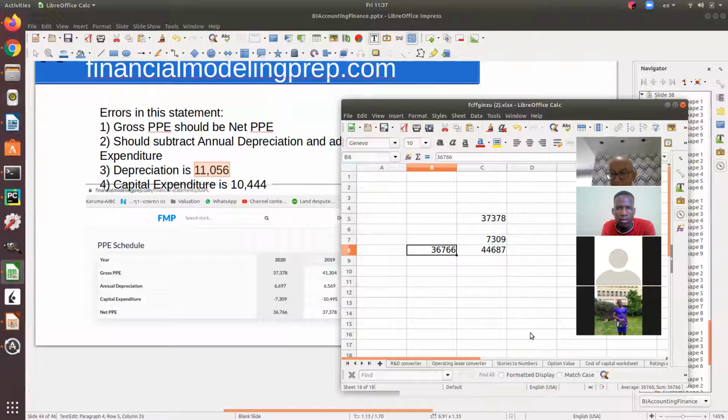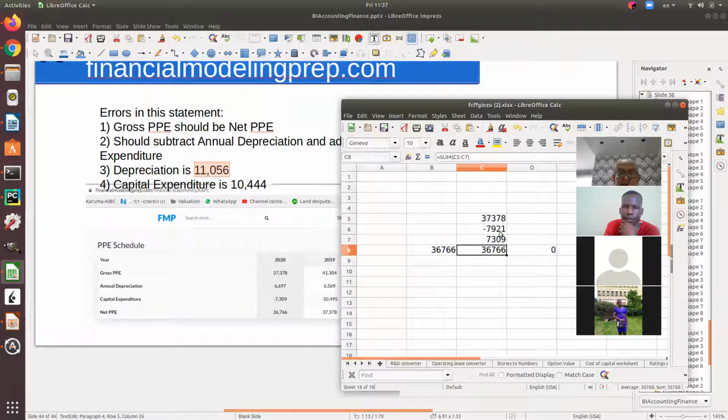Is that right? Yeah. And that number must be the difference. It has to be 7921. So I have to put here minus 7921. Okay, and now it will be 0. It will be the same.